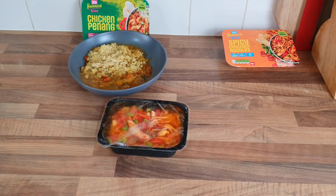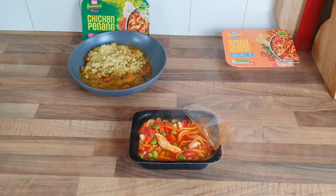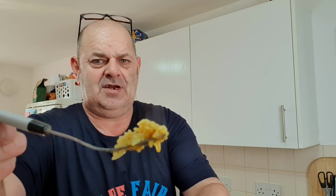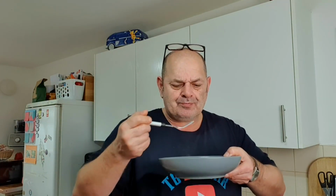And here is the spicy chicken noodle, which I think looks a lot better. Show ya. There it is. It's hot at the minute, I can't touch it. So while that's cooling down, we'll taste test that one. Okay, chicken Penang. It doesn't look the best, this one. I must admit that. But let's have a try anyway. Try a bit of the rice first. There's the rice, very lemony, very lemony. Try a bit more. Try a bit of sauce. All I can taste is lemon.